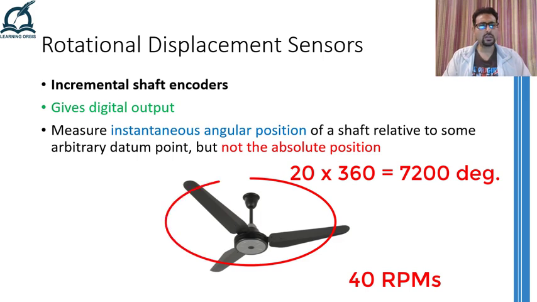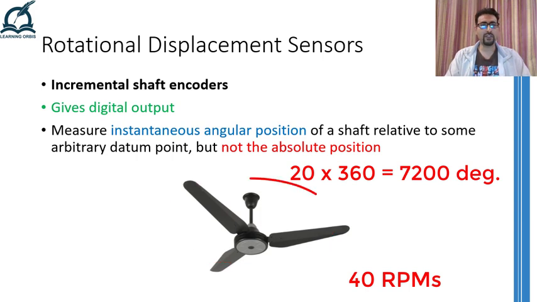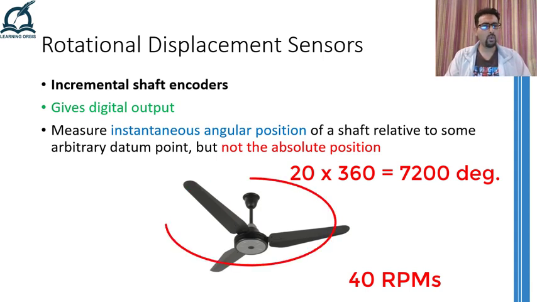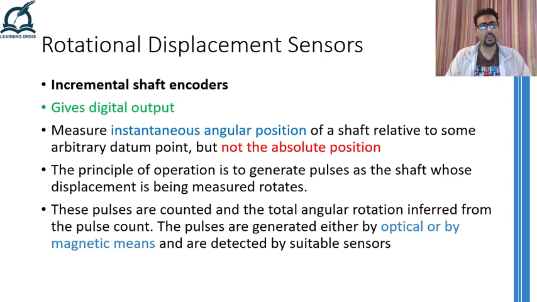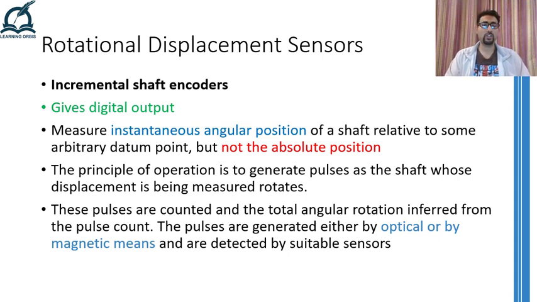Similarly, an encoder in its simplest form will generate a pulse whenever the shaft completes one rotation. It will keep on counting these pulses and using these pulses you can figure out the total rotational displacement the shaft has gone through and the speed with which the shaft is rotating. Different kinds of encoders use different means of generating these pulses. For example, a magnetic encoder will generate pulses through magnetic means, whereas optical encoders will generate these pulses through optical means. For this video I am only going to focus on optical encoders.